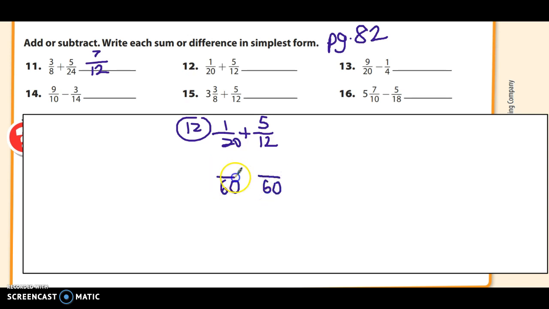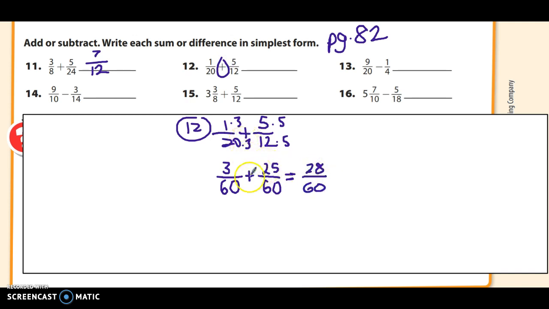So once again, I'm using the LCM of 20 and 12. From 20 to 60, I multiplied by 3. So I multiply this whole fraction by 3, I get 3/60. And I multiply this whole fraction by 5, because 12 times 5 is 60. So I multiply the numerator by 5, I get 25. And this is addition. I just always go back and check my sign. It's addition. So now I add my numerators. 3 plus 25 is 28/60.